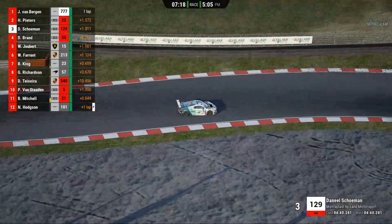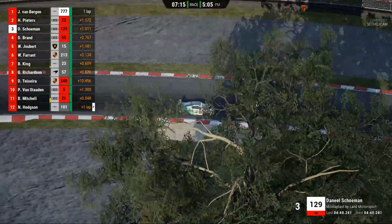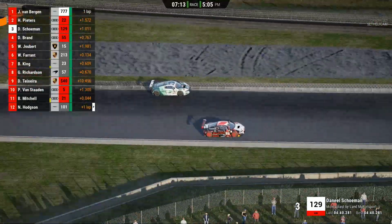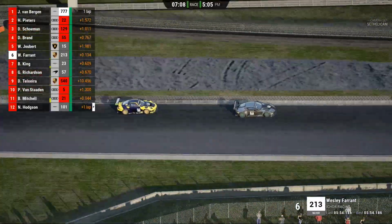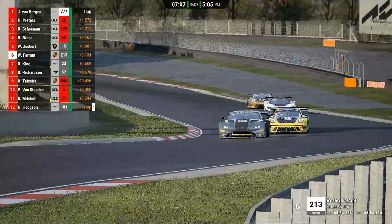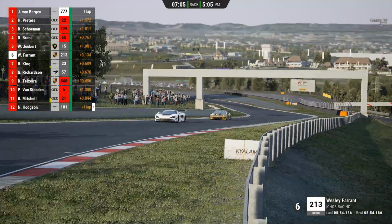He is opening up a massive margin there, and the Aston Martin seems to have the legs on the 3 Audis. The Porsche's dropped back ever so slightly, 1.9 seconds. Oh, there's an Audi slowing. There's an Audi slowing up the hill. I think that might have been Peters. Peters slowing, and Skuman has moved up into 2nd place by the looks of things. We'll get confirmation as they go through the next split.